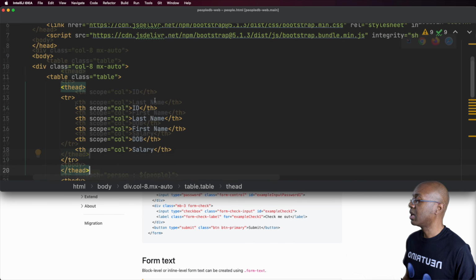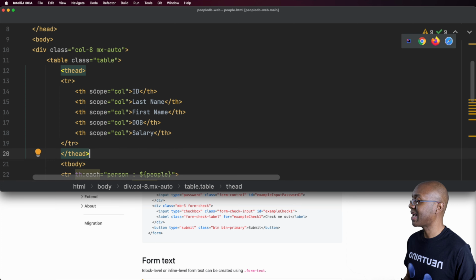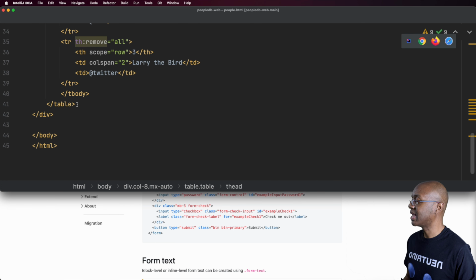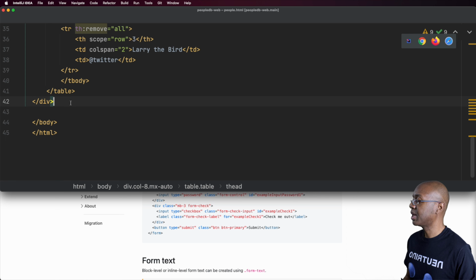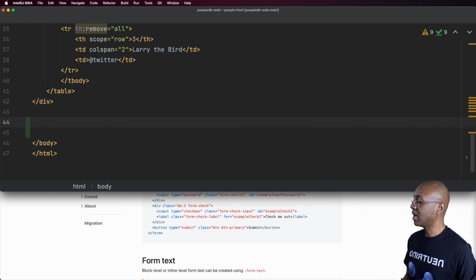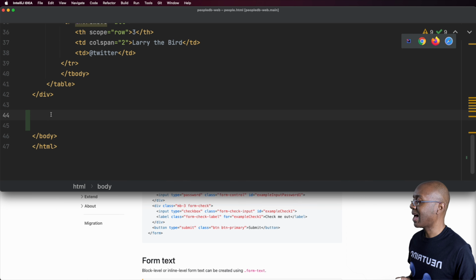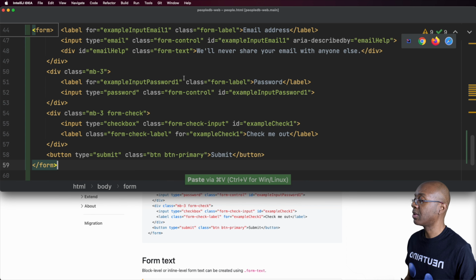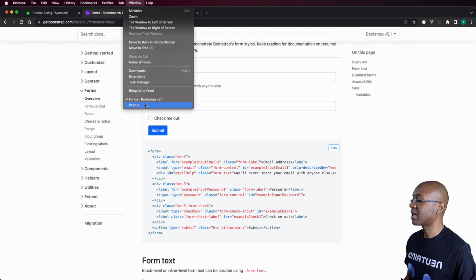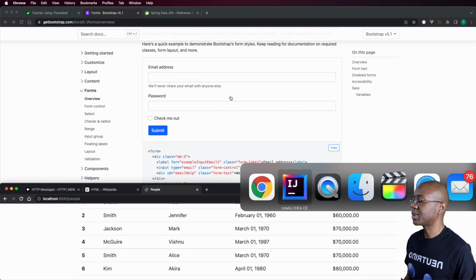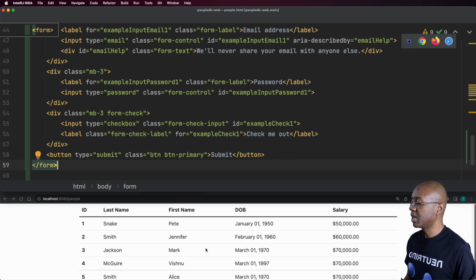Okay, so this div here is enclosing this table, so I don't want anything inside of there. So I think what I'm going to do is put this new form right underneath the div for that table. Okay, does that make sense? So here's that table, here's the end of the table, and then here's the div that we were using to enclose that table. So then I'm going to go ahead and just paste this sample form right here for now, and let me open back up the smaller one, and then switch back over to the IDE also. All right, so now we've got all of that.